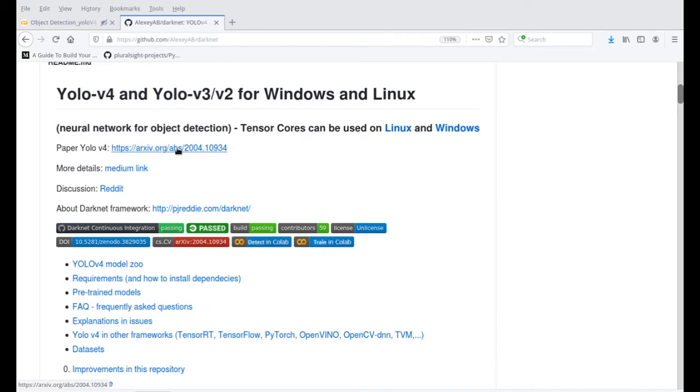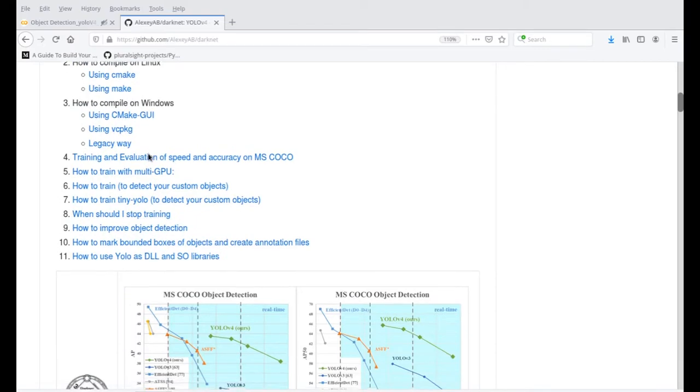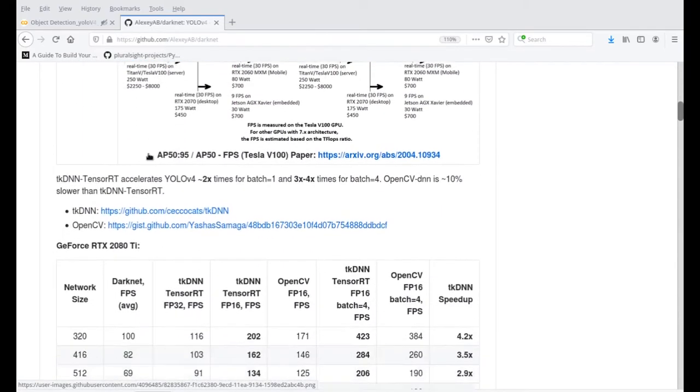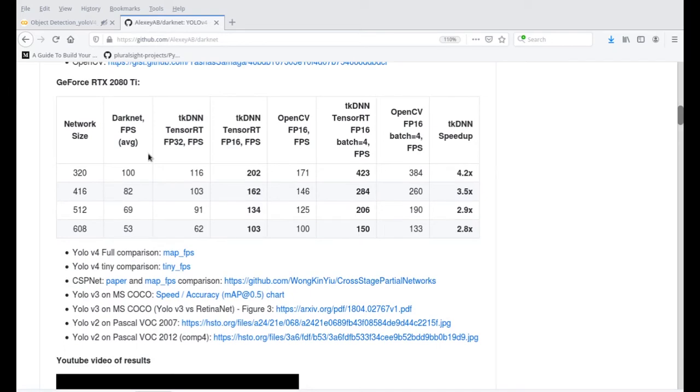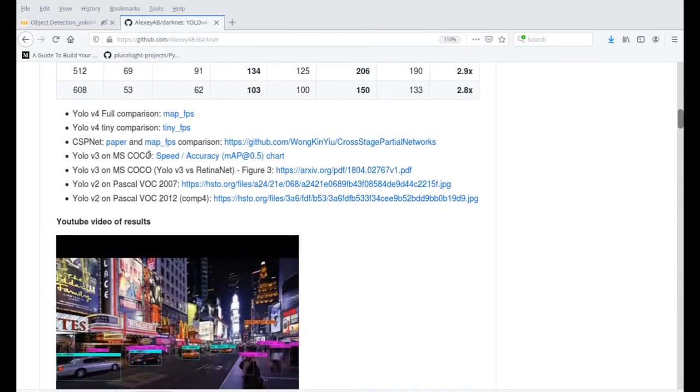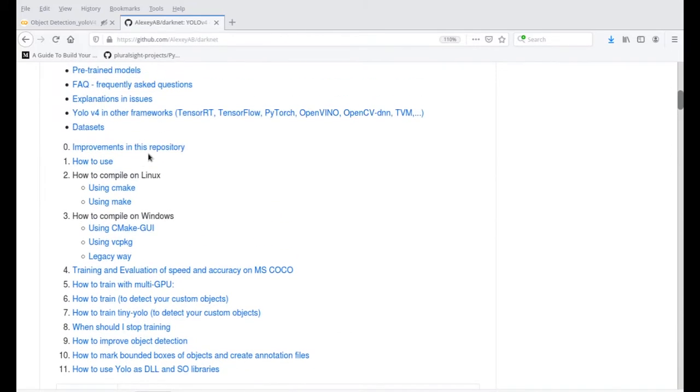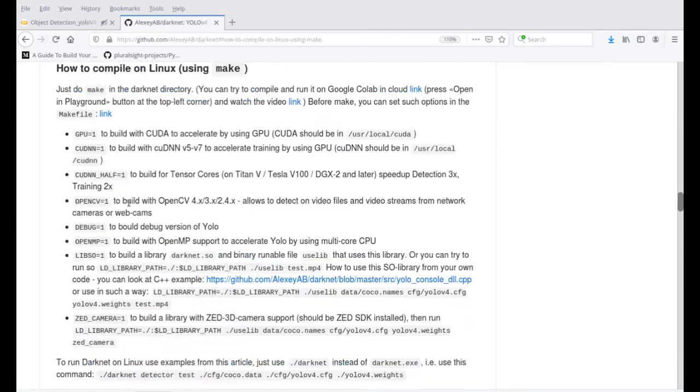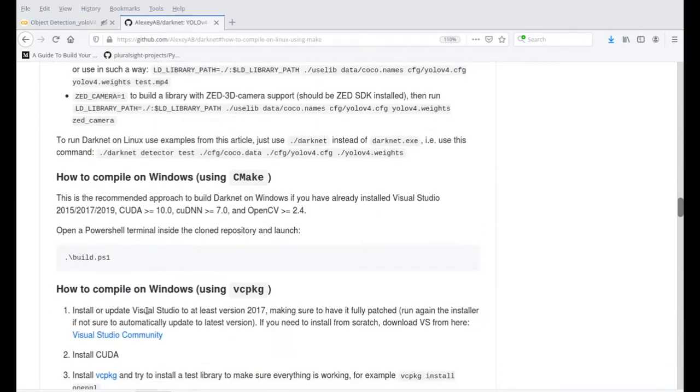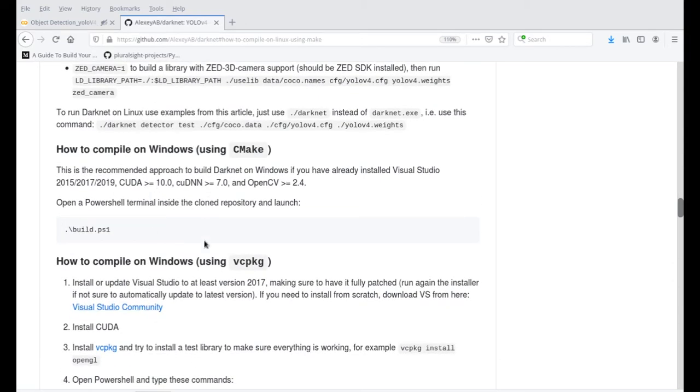And you can of course go into this particular link over here and go into the page. He also provided a very nice tutorial of how you can set it up. And of course, for this particular project, you do need a GPU. And you can see, based on the version you're using, if you're using Linux or Windows, it does show you where to go and how to change it. So if you click on this, in my case Linux, there are also some tutorials and links of how to set it up on your computer. Even with respect to Windows, it does show you how to set it up.